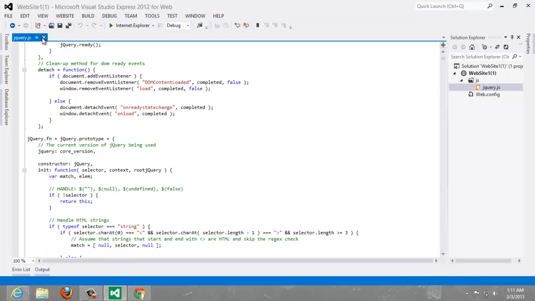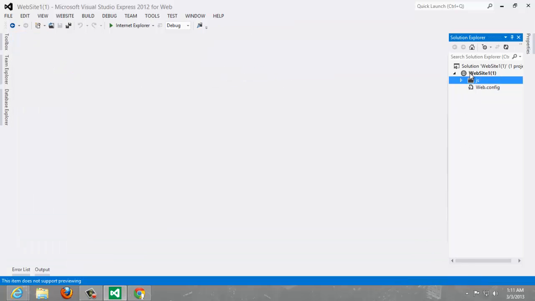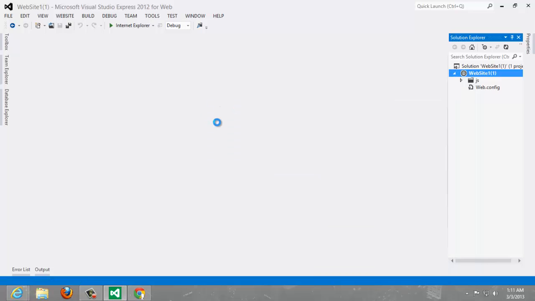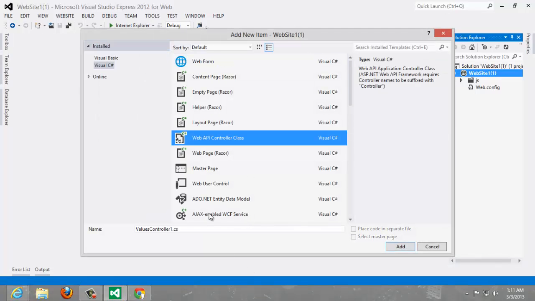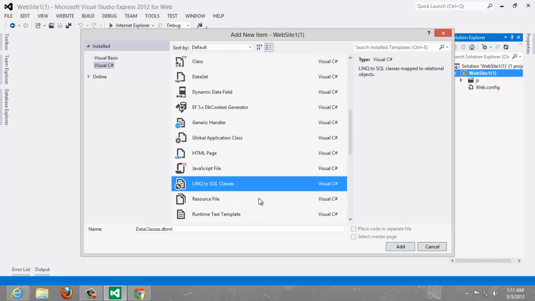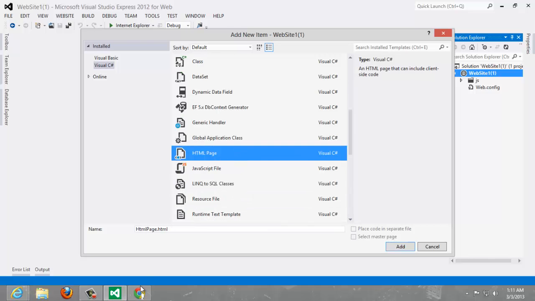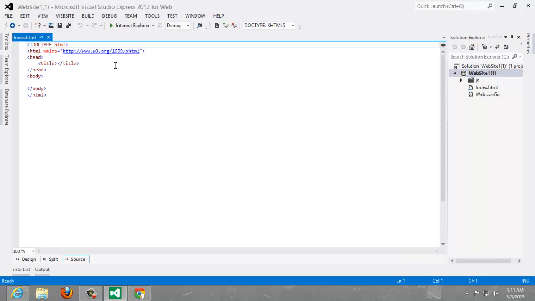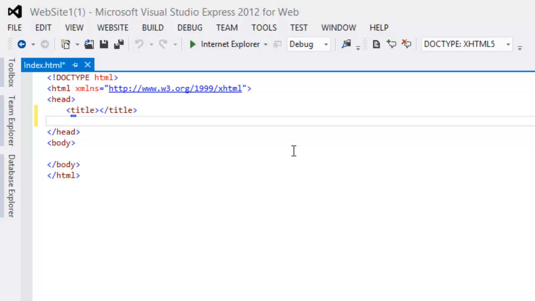Cool. So I'll just add a simple item, an HTML page, and call it index.html. To use this, I'm going to simply write a script tag.